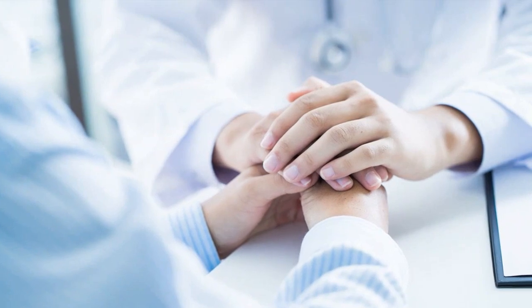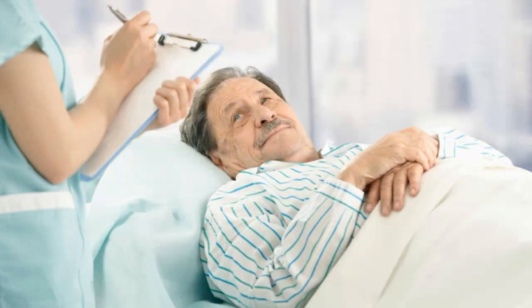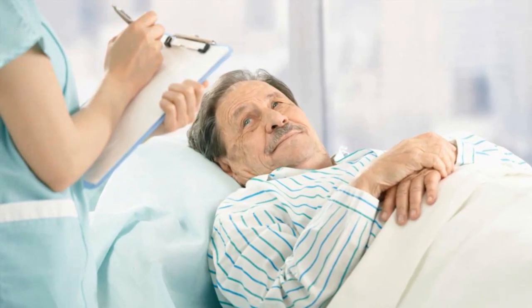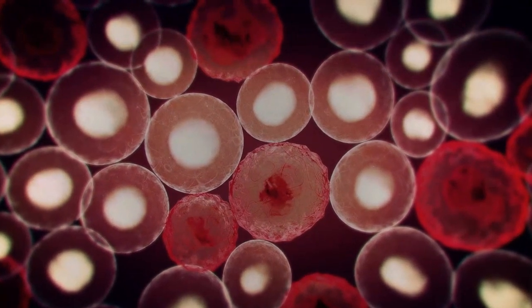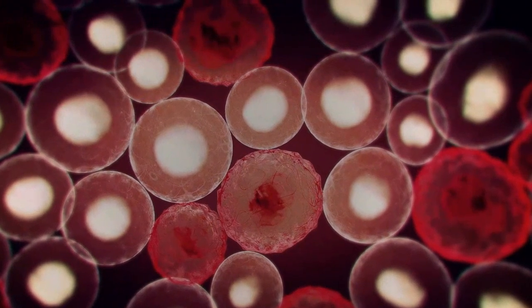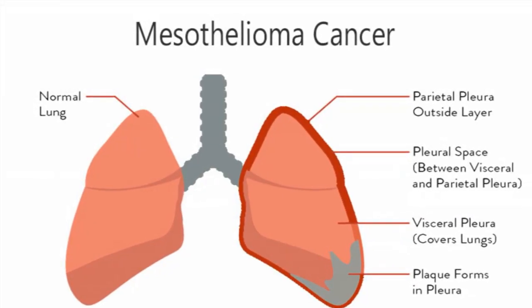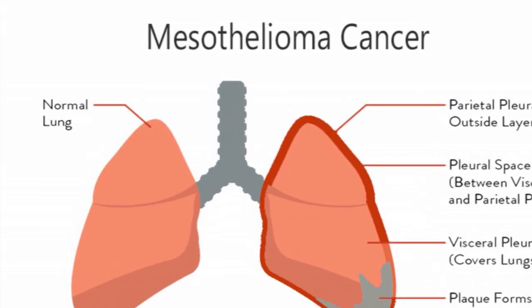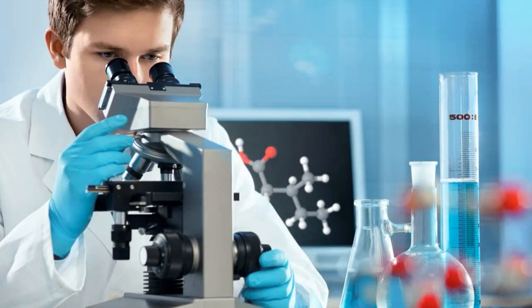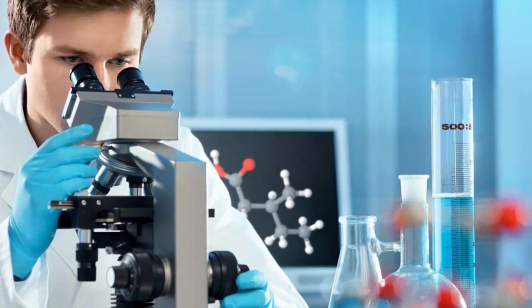While side effects like low blood cell counts, diarrhea, constipation, muscle or nerve pain have more variable rates, serious complications like neutropenic sepsis, bleeding issues or treatment-related leukemia are relatively rare at 1 to 2%. Likewise, long-term effects beyond a few months of treatment are infrequent. With adequate supportive care, the vast majority of side effects are temporary and reversible. But they still require vigilant monitoring and management throughout treatment to optimize patient well-being and comfort through a very difficult time. Overall, personalized symptom control and quality of life should be a top priority when weighing therapy options with mesothelioma patients.